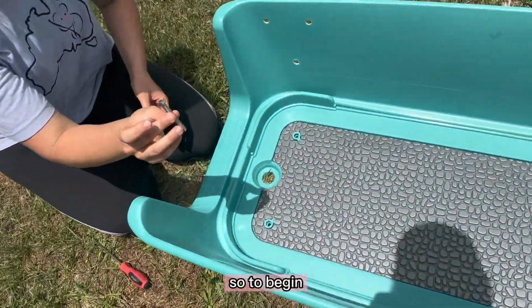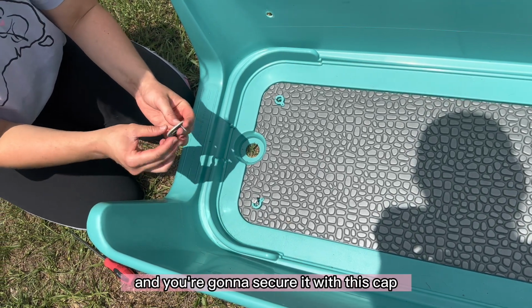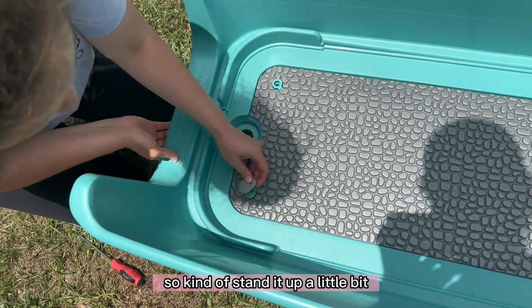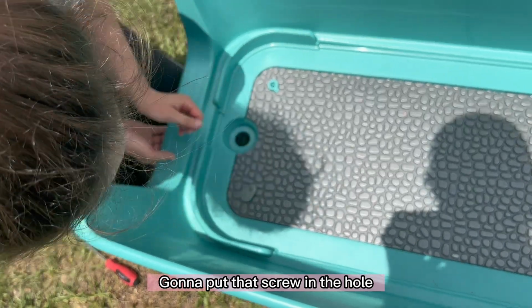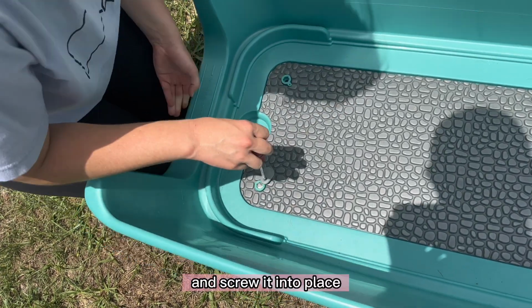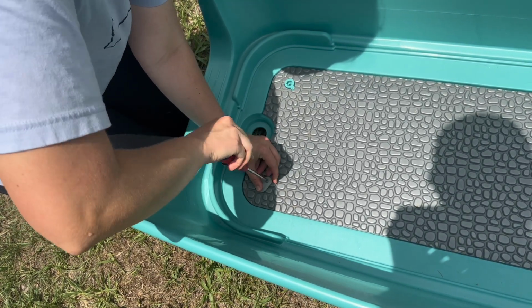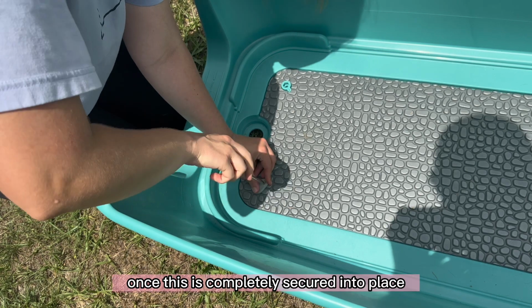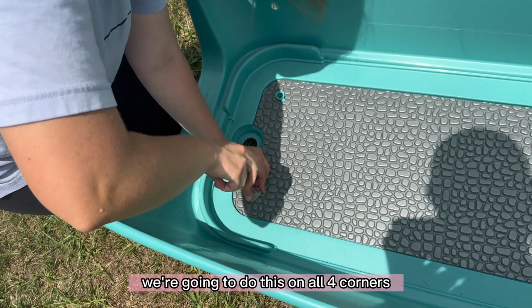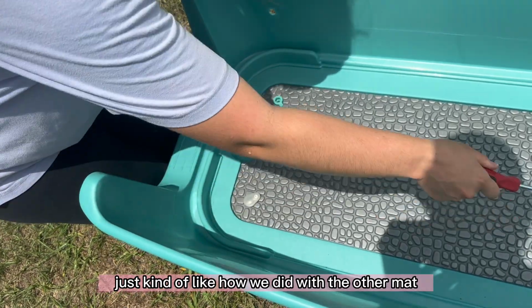So to begin, you're gonna put the bolt right in the bottom there, and you're gonna secure it with this cap. So kind of stand it up a little bit, gonna put that screw in the hole, grab your Phillips screwdriver and screw it into place. You might have to hold it still, just a little bit. Once this is completely secured into place, we're gonna do this on all 4 corners, just kind of like how we did with the other mat.